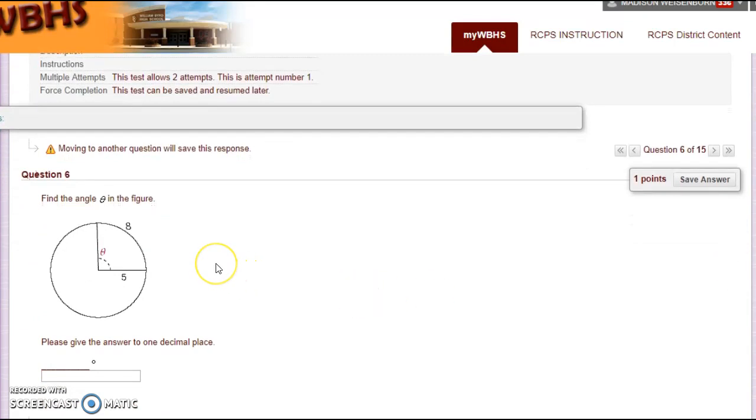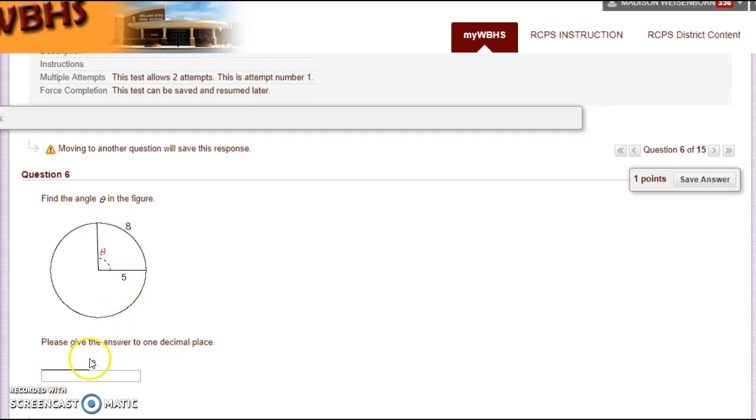Alright, so here are some of these questions where you just understand the concept of what a radian is. So we did that activity with the yarn where you wrap it around the circle. If you take your radius and wrap it once, that's 1 radian. So if I take my radius and wrap it, it's not quite 2 times, you can figure out how many radians that is. So all you'd have to do is take the arc length and divide by the radius.